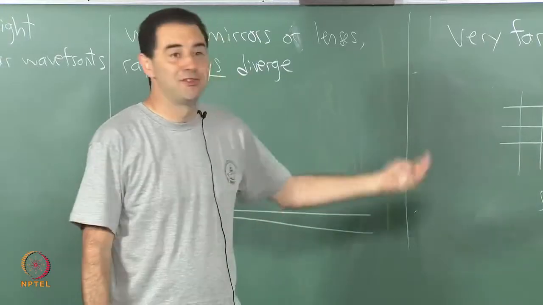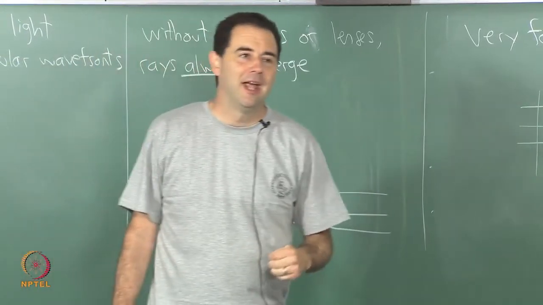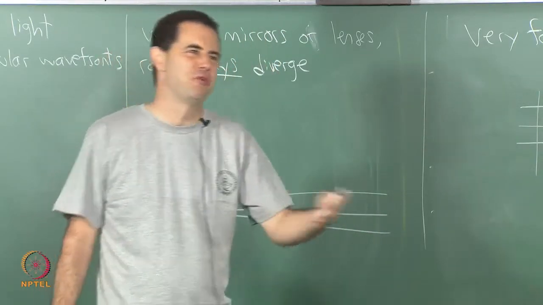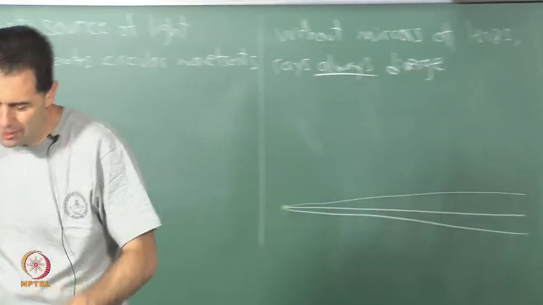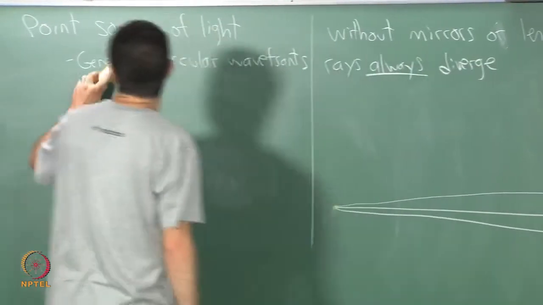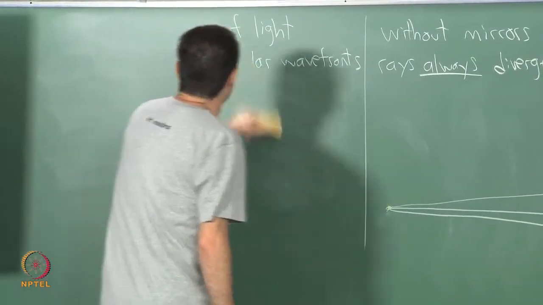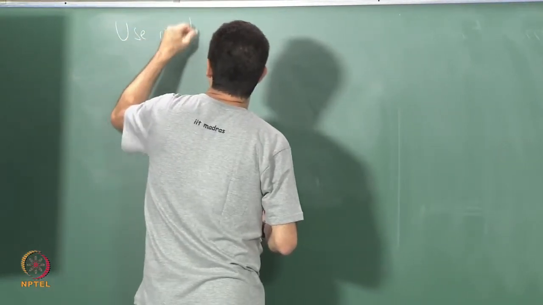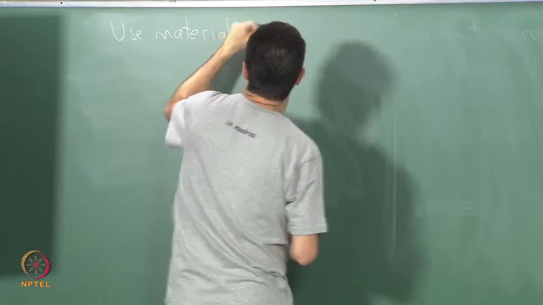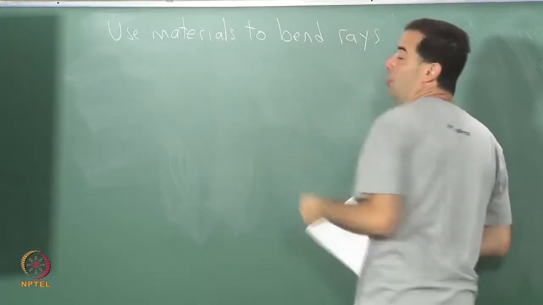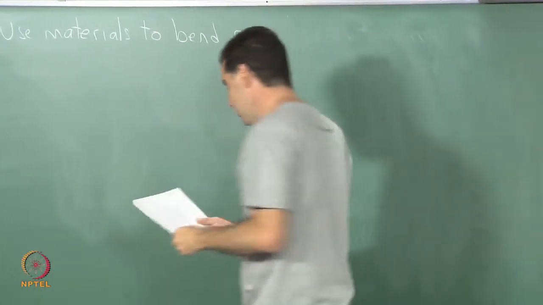So now let's take these rays or wavefronts or particles and have them interact with another material. They start off by propagating either in a vacuum or through air, which we might consider to be almost like a vacuum, and then let's think about what happens when the waves hit a medium that's different. What's going to happen essentially is that we use materials to bend rays or alter the wavefronts, if you like, because they're obviously very closely intertwined.